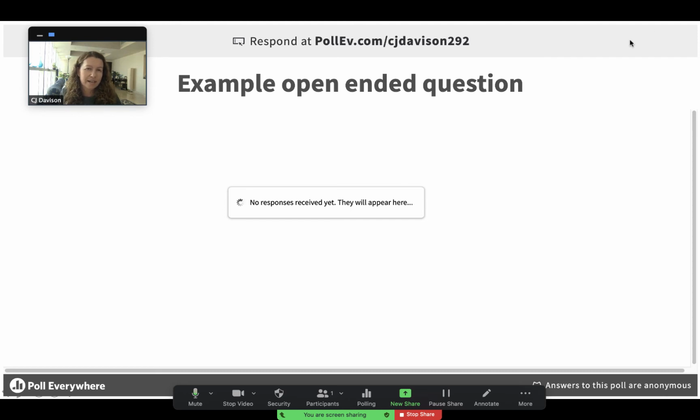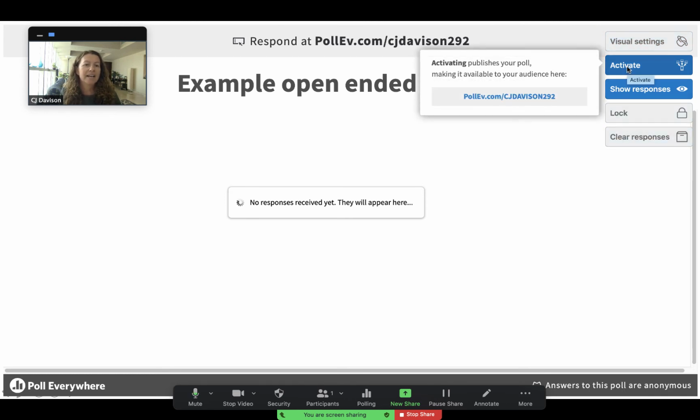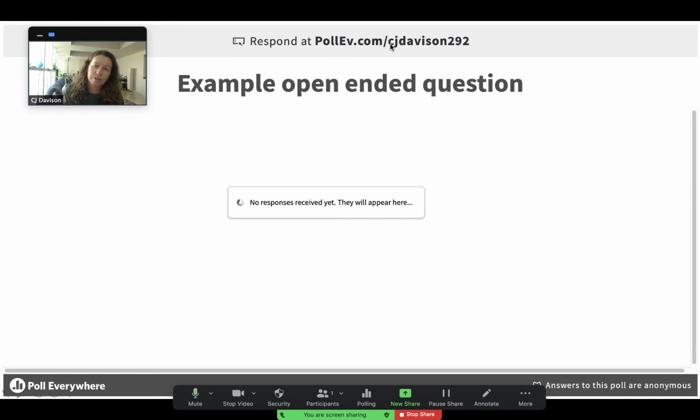And there's a little fiddly trick. Up in the top right-hand corner, I have to click, and I'll get this menu that comes up. This then allows me to activate my poll. I need to make this poll live or activated so it's ready to go. And now the students can go to pollev.com/ and then this is just part of my username. You can change this when you set up your account as you wish.